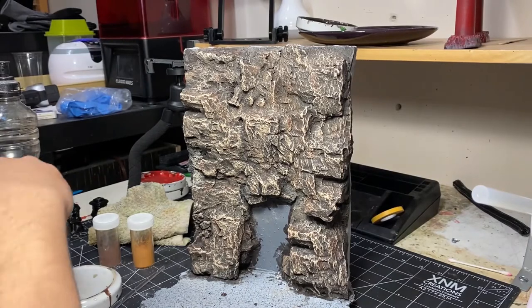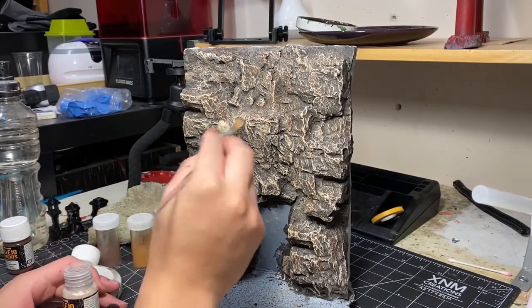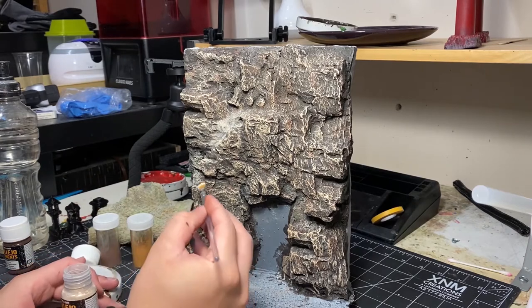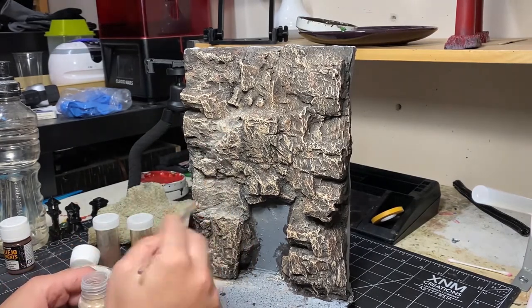Fine place to stop. Obviously that looks like a rock, right? But I go in with some weathering pigments after to really get that final layer of realism in there. These are the hobby ones. I think this one I'm using right now is Vallejo.